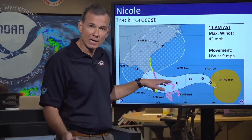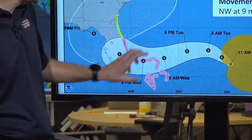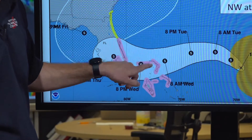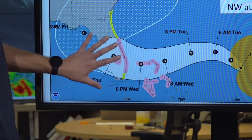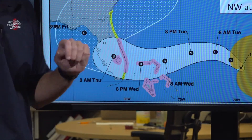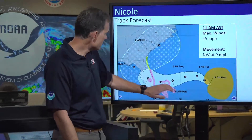The pink area on this graphic is a hurricane watch. Hurricane conditions are possible within the watch area in about 48 hours — here in Southeast Florida, possibly a little sooner in the Northwest Bahamas. If you're in this pink area, which extends all the way down into Southeast Florida, you really need to start getting prepared.